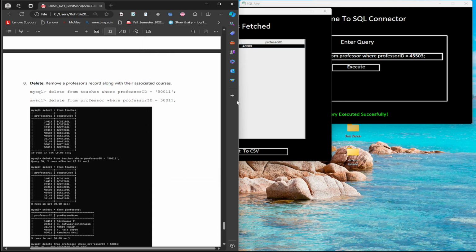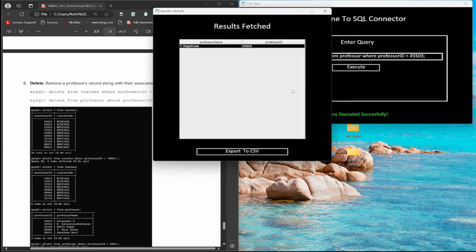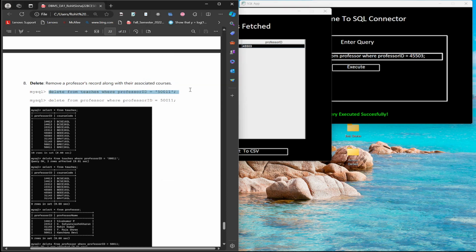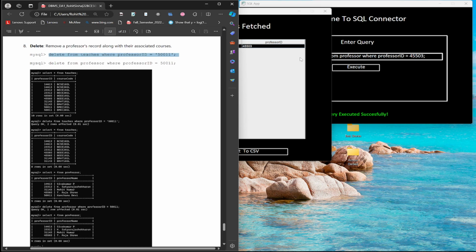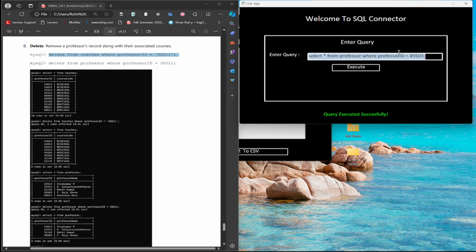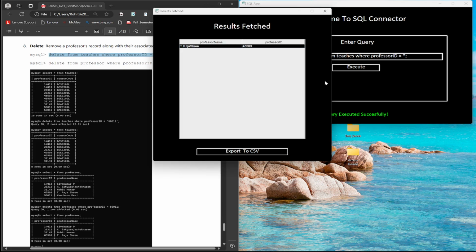Since these two tables are joined with each other, or interconnected, using the foreign key, I cannot just delete the records from one table. So first I have to remove all the records from the teachers table, and then I will be removing the record from the professors table.